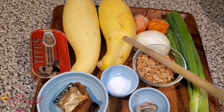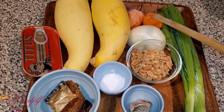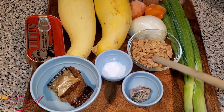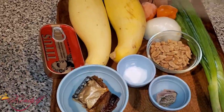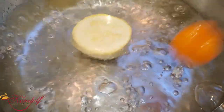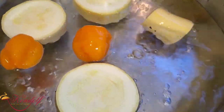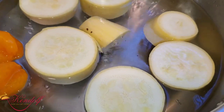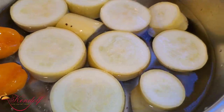We have, of course, our yellow squash, onion, peppers, scallion or spring onion, peanuts or groundnut, momone, salt, smoked mackerel, and then our sardine. I'm going for sardine today. Normally what we do is we use palm oil for this recipe, but this is what I wanted today, so this is what I'm sharing. You could also use peanut butter if you don't have the nuts.